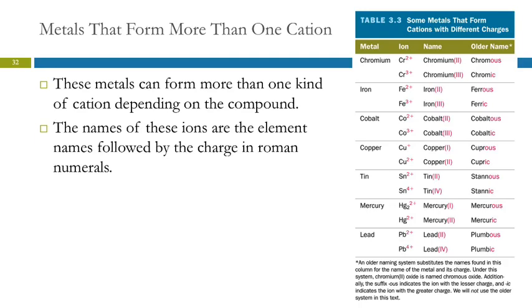I think we use Roman numerals instead of Arabic numerals because if you wrote the Arabic number a little small and it sank down, it might look like a subscript or something. And so we're trying to be less confusing. So we use Roman numerals. So here we've got tin 2 and tin 4. So that's tin with a Roman numeral 2 and tin with a Roman numeral 4.